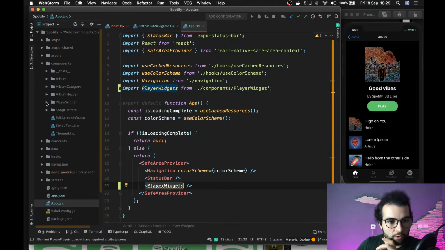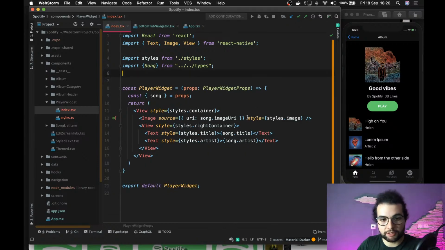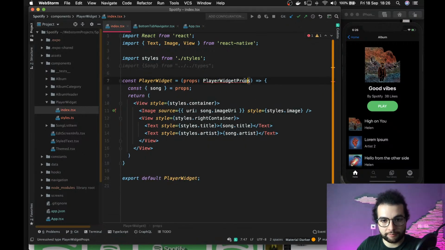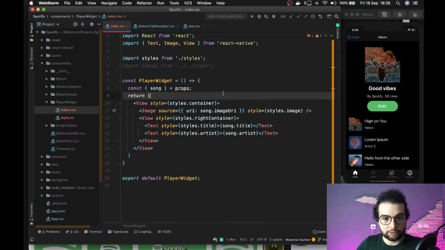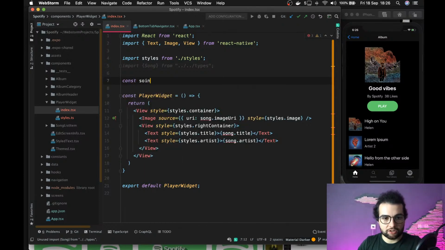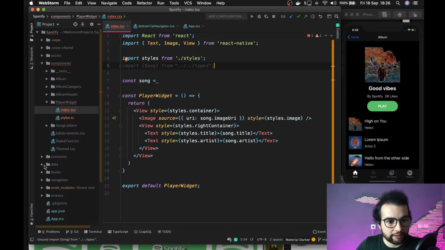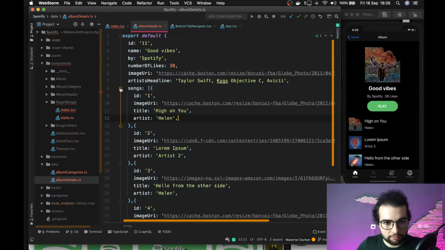But let's go, and for the player widget in the props, we don't need the song. Actually, we don't need any props because player widget is very independent and it knows how to render itself. The song, we will just declare a song variable and hard code it here, that we can take out from album details, songs.